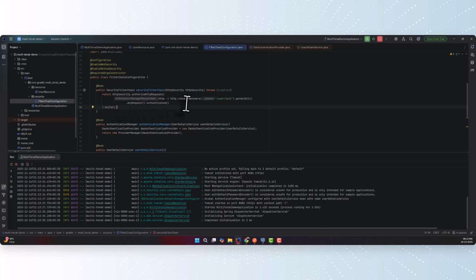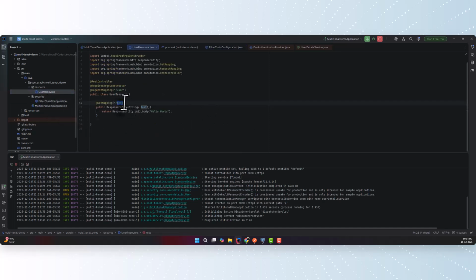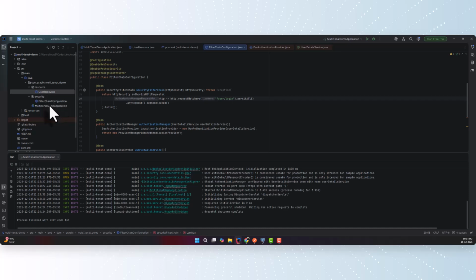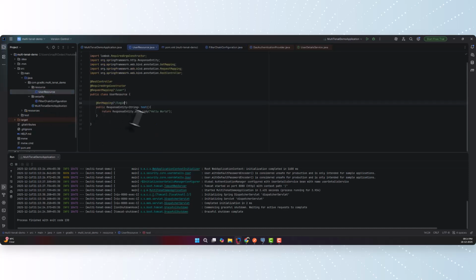So I'll rename this as login, and in my filter chain I'll make it login. I'll go back to my controller, and from here I'll create my own custom login endpoint.